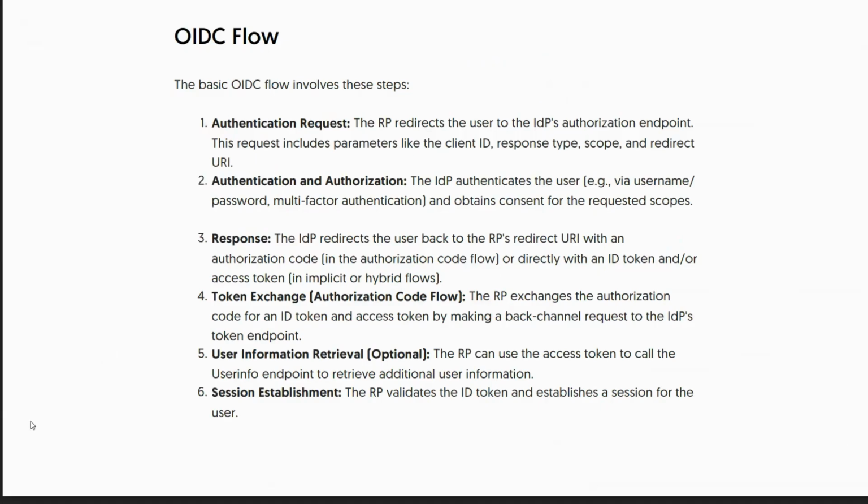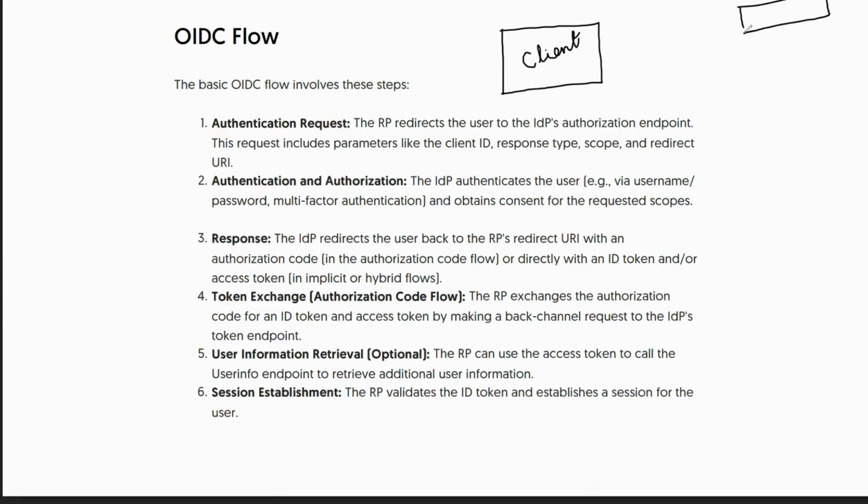So, the OIDC flow. There are basically different steps involved in the overall flow, so we'll discuss some of the process. First you have a client, which is the application itself.